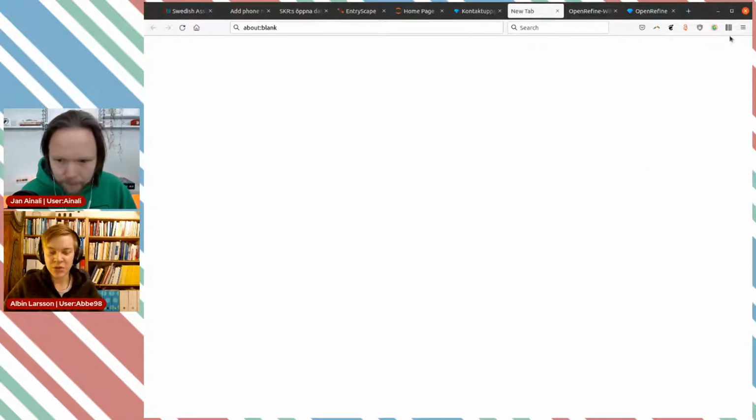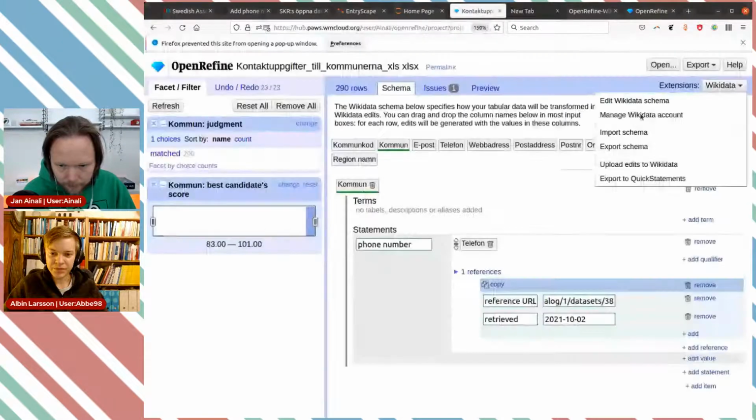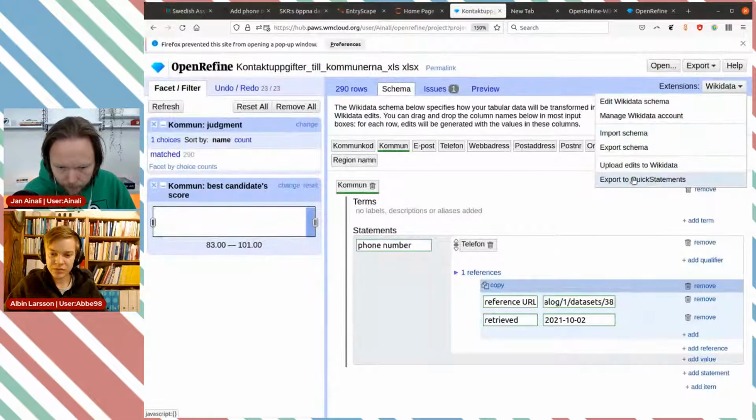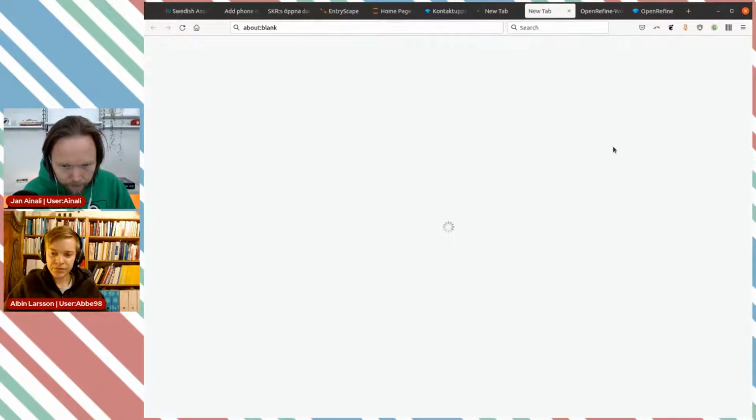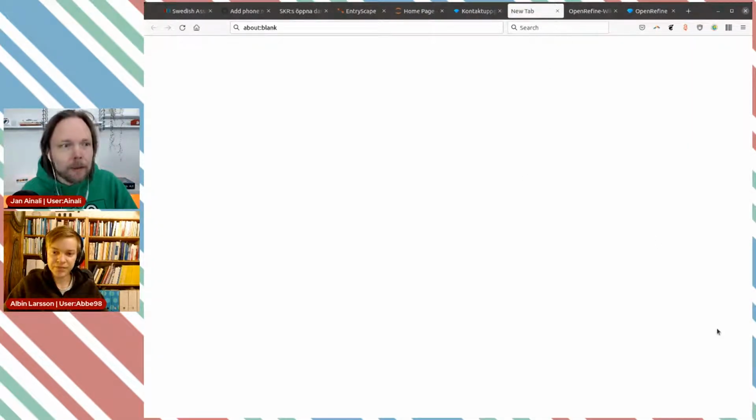I usually also export from OpenRefine to QuickStatements, but I just modify the columns to QuickStatements CSV format. Didn't download for me. There it downloads. Oh, so there it downloads a text file for me.